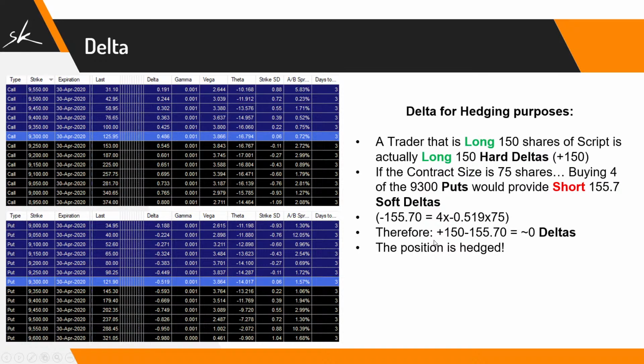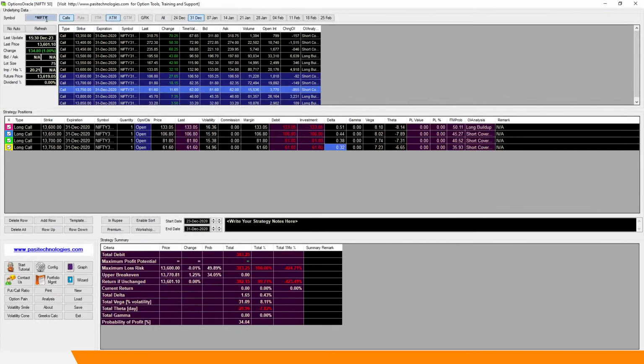That brings us to the end of today's session. But before we end the session, let me also show you a few more examples of these deltas. So I just showed you an example of Nifty. Let's say we go to Reliance.